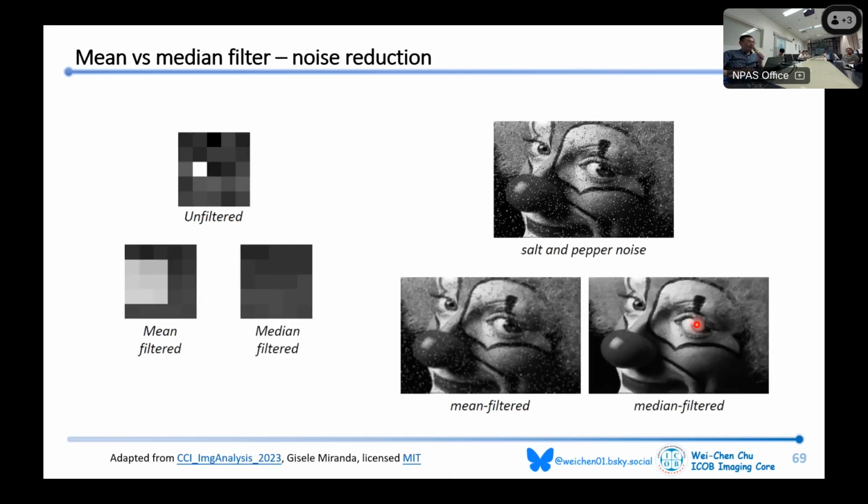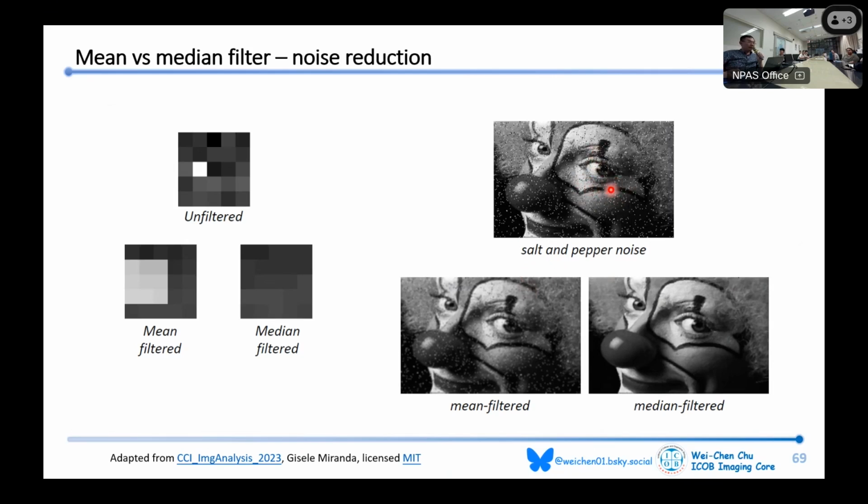And mean filter and median filter. Actually, I rarely use the mean filter, but the median filter is extremely useful. For example, if an image has a lot of noise, which we call salt and pepper noise, it means some noise is underexposed or overexposed.